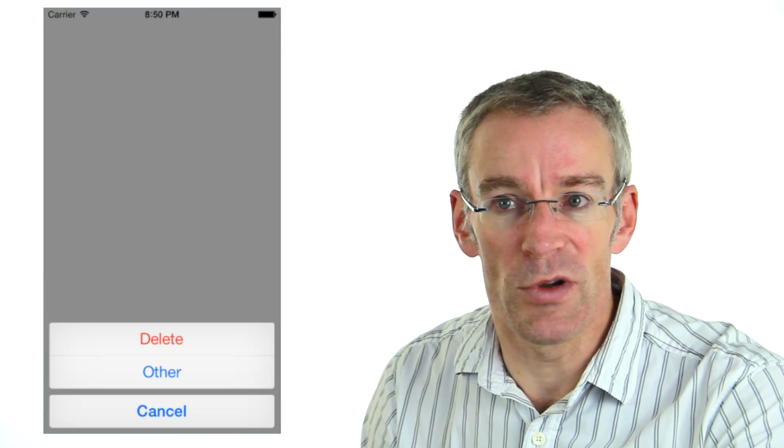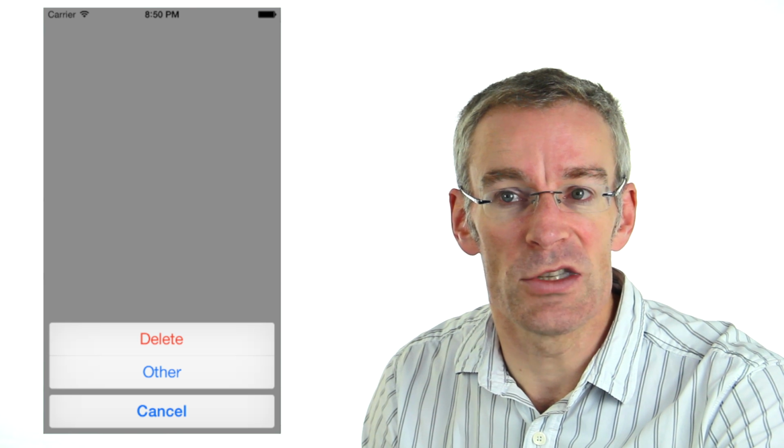An action sheet presents the user with a set of alternatives of how to proceed with a given task. You can use action sheets to prompt the user to confirm a potentially dangerous action. You can have optional titles and buttons and respond to actions for each of the buttons. So here's a very simple example. We have a cancel button, a delete button, and an other button. And you've probably seen these on your iPhone.